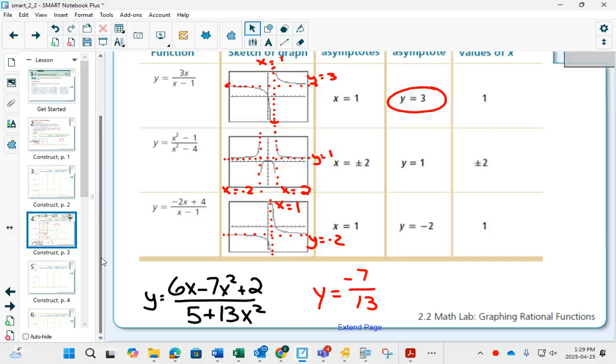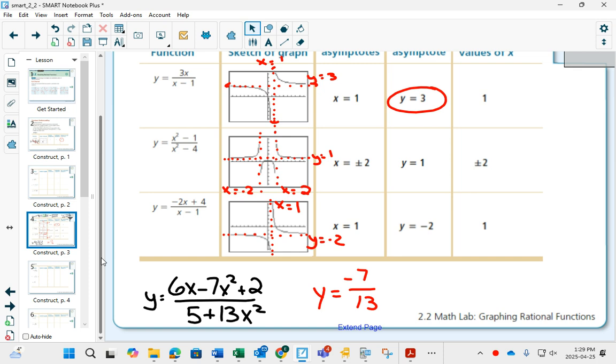The second one, the biggest degree is an x squared. You have 1x squared over 1x squared. It's equal to 1. And in the third one, you have a negative 2x over a 1, which would just give you negative 2. But it's important that you consider the number on the top and the number on the bottom. That's why I added that extra question, so you could really see it with the negative 7 and the 13. And the reason for this is as follows. Horizontal asymptotes tell you what's happening at an extreme.